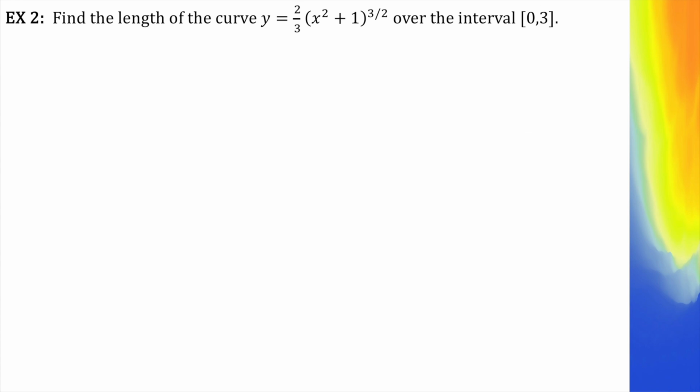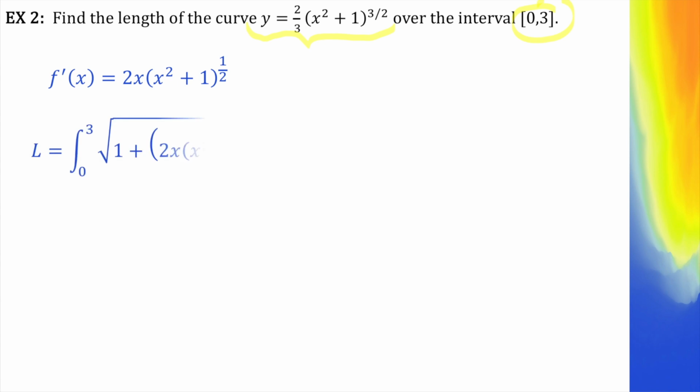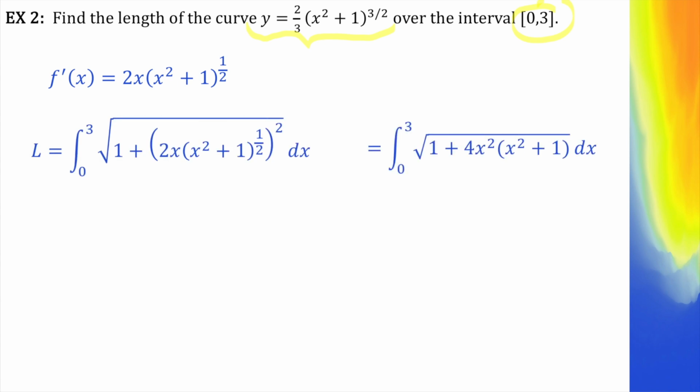Try another one. The length of the curve. So we've got a y equals, we've got some x bounds there. So our first order of business is going to be to take the derivative of our function. And then we can just stick it into the formula. Clean it up a bit. Let's clean it up a bit more. And we can clean that up a bit more.